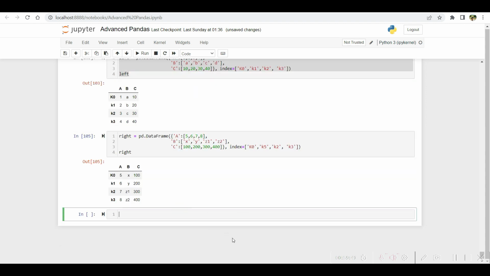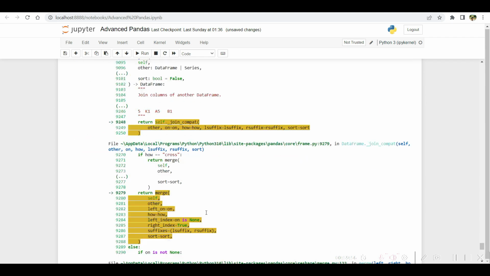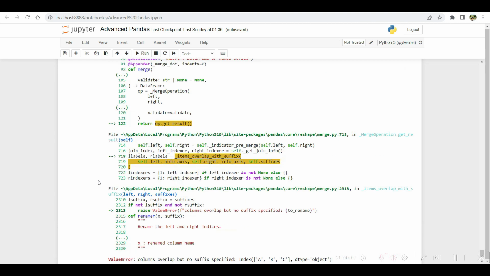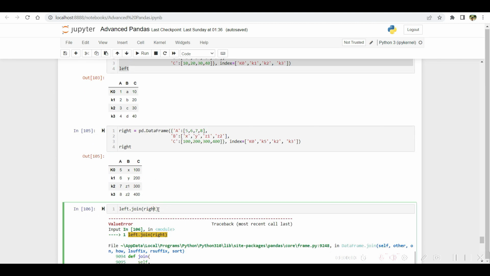Okay, right. So now you can just say left dot join, and then you can pass right. Columns overlap but no suffix specified. Okay, so I have to pass how, which should be outer.